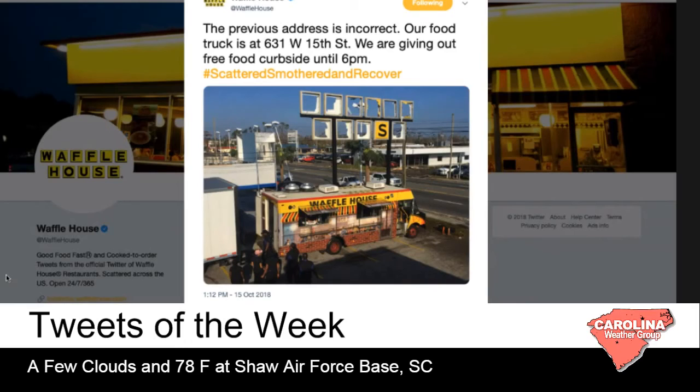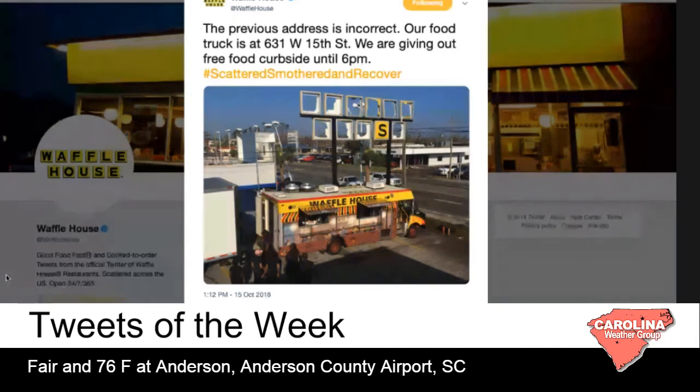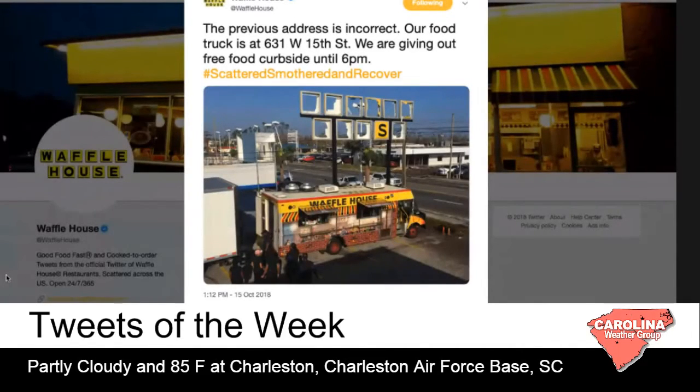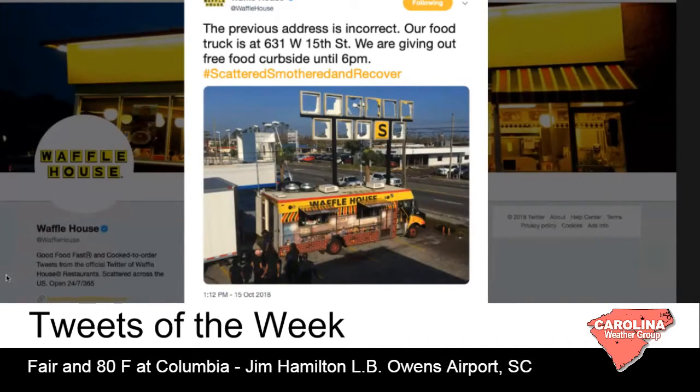But I mean, this is just cool. You might hear about malfeasance or anything like that, but this is a pure example of good right here. And they just pull right in front, and it's like only the S is left. The rest of the sign is blown out. But they pull up and they're serving people, and it's really fantastic. Love stuff like this. I hate that it happens, but they're ready. I love this kind of preparedness. Yeah, their sign looks like something off of Wheel of Fortune.